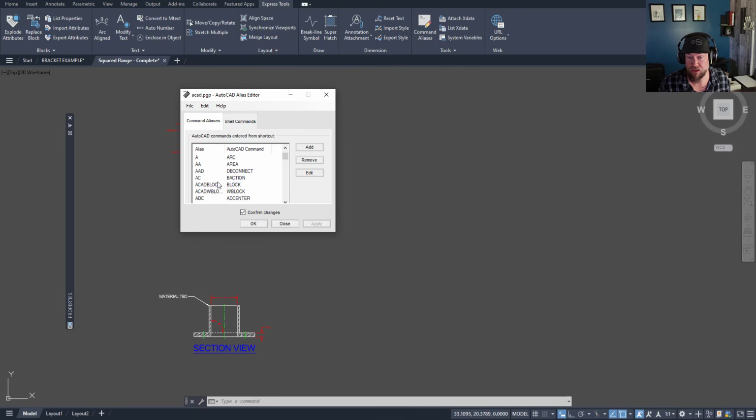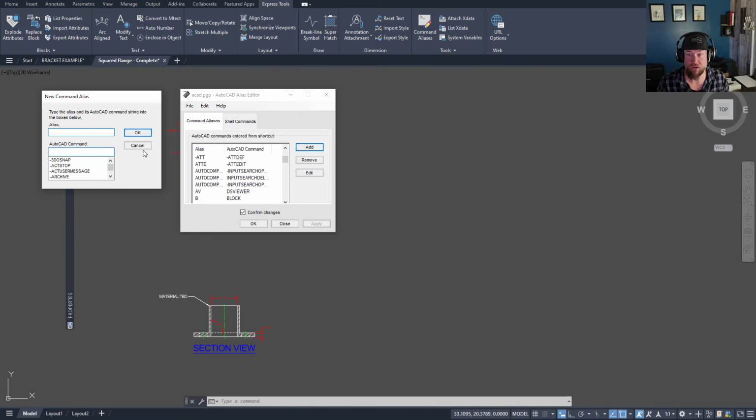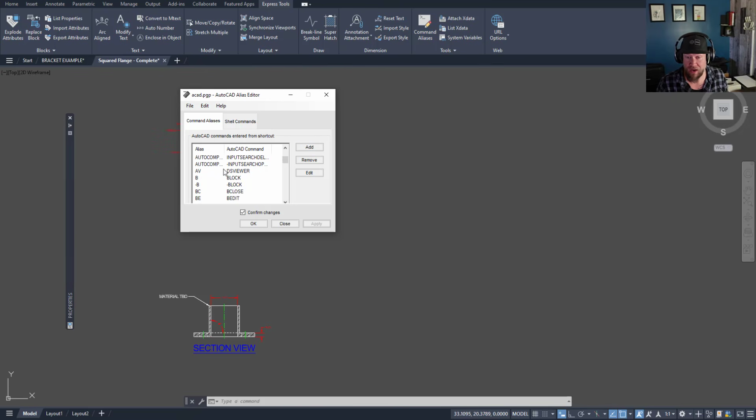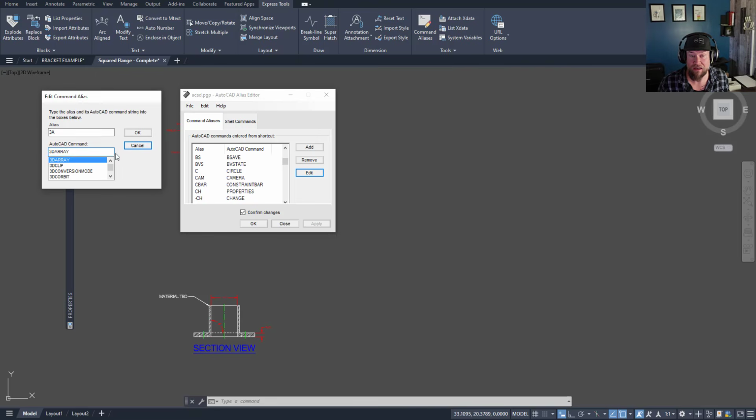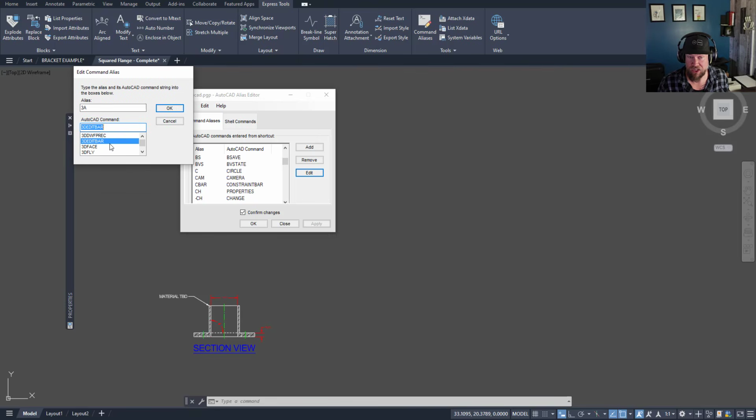In here, you can simply scroll through and find the different command aliases and what they correspond to for the full command. You also have the ability to add and remove aliases within your own software, and this is going to customize your AutoCAD. I do have a tendency to change some of my own. I'll typically change C to copy, and you can do that by clicking the edit button and going to the alias you'd like to change. So I can type in C here, and then I can simply give it a command. I could type in copy and then hit OK, and that's going to change my C command to copy.